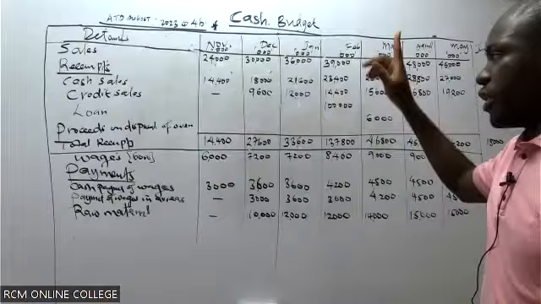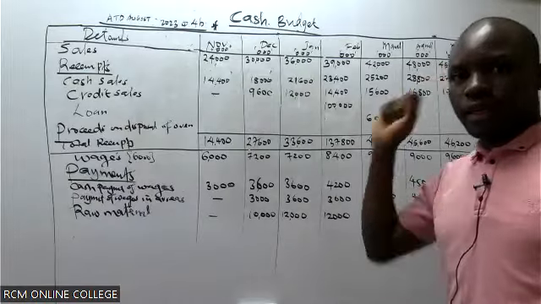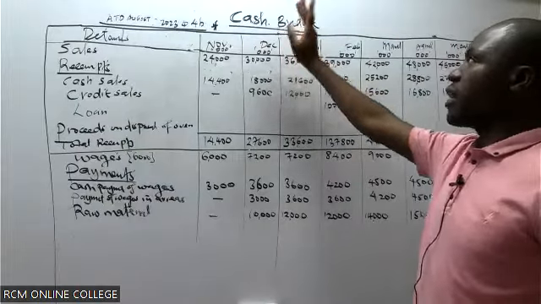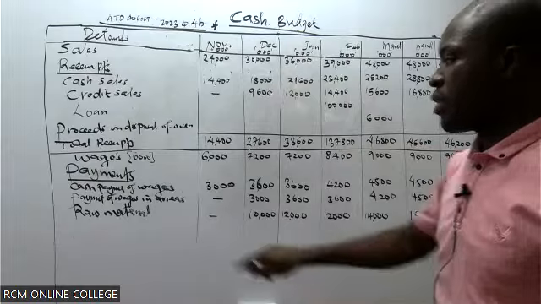Automatically. So whatever we are going to do here, when you're dealing with the cash budget, we are only looking for the cash. Where did we receive cash? When did we spend this cash? That is what we are looking for. And that's why we are using the name cash budget.